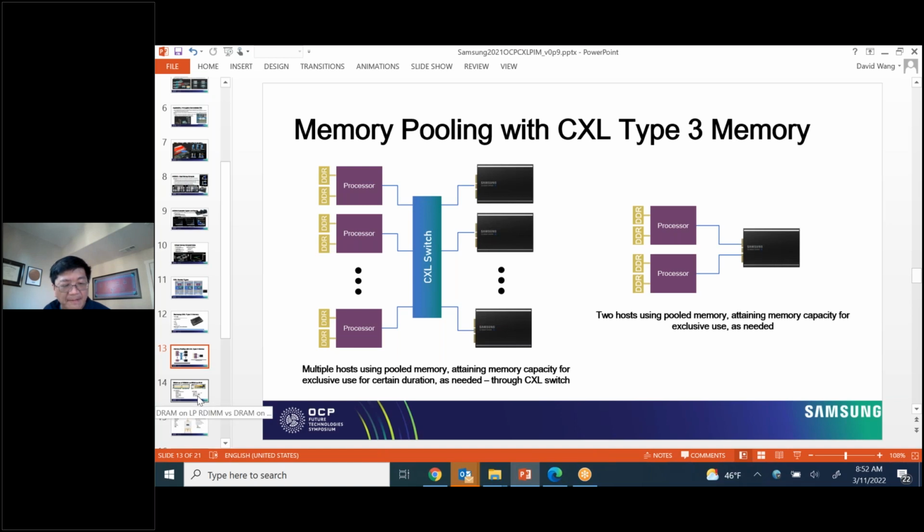Have you looked at crawl, walk, run strategies? Not the details, but there are very simple ways. We did shared memory in the 80s, and it was very simple. So I think we can get started with some basic strategies without having to go all the way. Well, we're getting started with this thing, right? Just a memory device, and perhaps having absolutely boards. Yeah, right. And there's no switch.